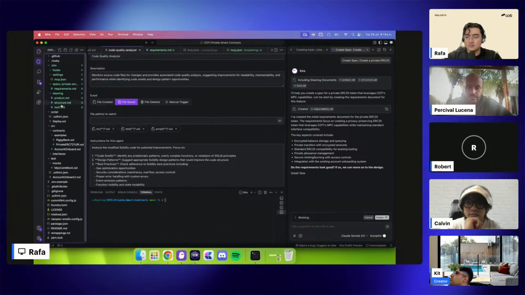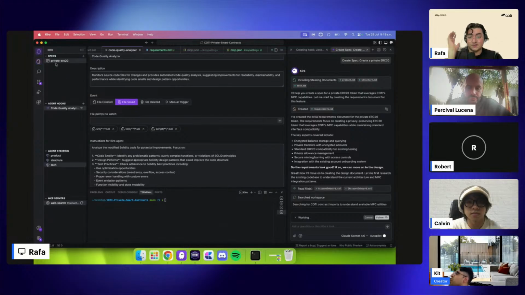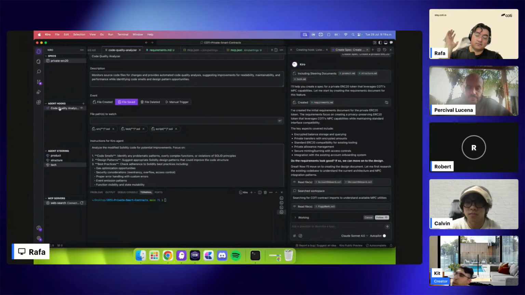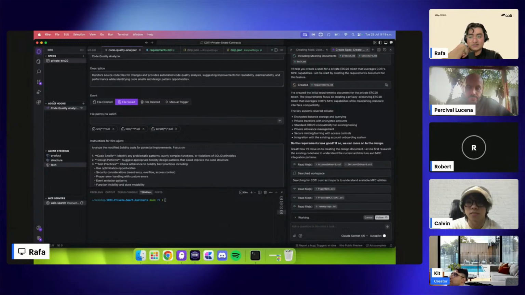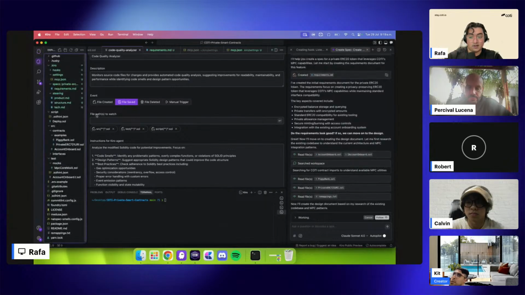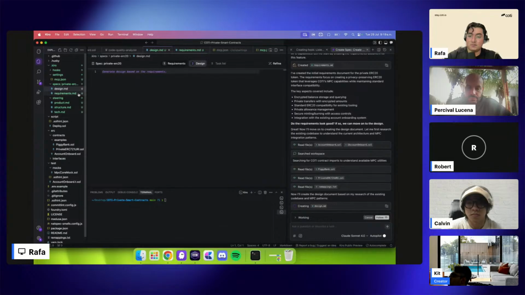There's a curious thing right here. Kiro can add more than one spec, more than one agent hook, and a lot of agent steering, so you can have a lot of specs, agent hooks, and MCP servers, just to provide better context and better quality of info, to give you a better output.